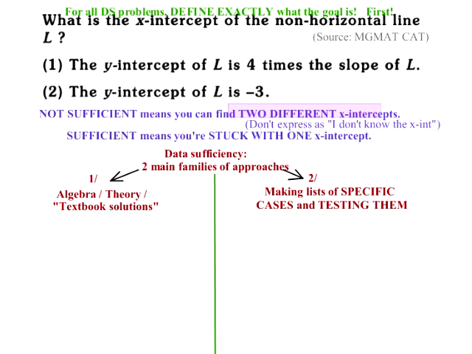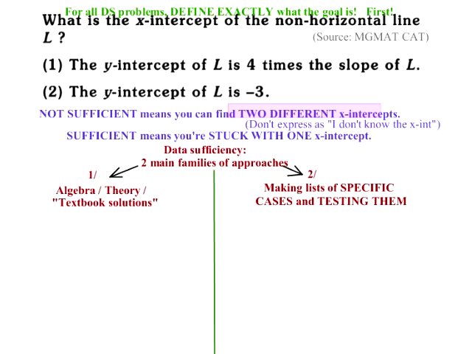Because as dumb as this sounds, even when people have been studying for this thing for months, the biggest issue is still that they are not defining a goal and working towards it. Kind of not really working towards anything. Okay, so let's do statement 1. And then we can do statement 2 later. Okay, statement 1. Let's take a look at algebra. Statement 1.